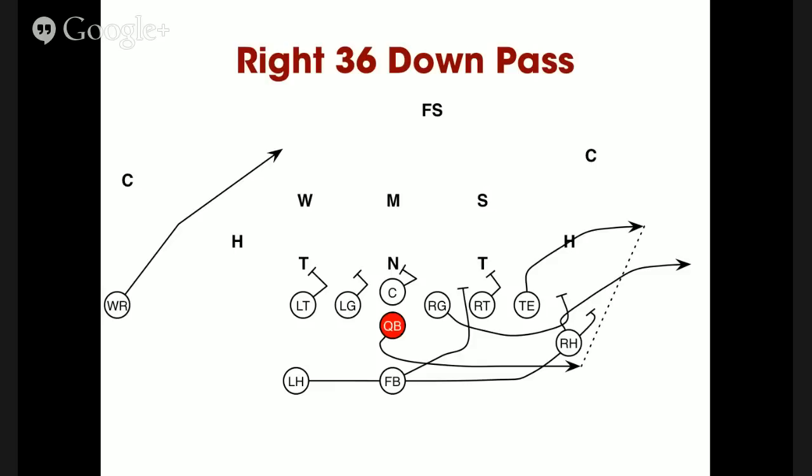All right, let's get into the down pass. And this is the main reason why we've stopped booting that quarterback, because we love this keep pass. It's simple, and I think it's the best way to get the ball into the hands of your tight end, because you're going to put that cornerback and that outside linebacker into conflict if you're running a good play action, because usually that outside linebacker is going to stay in.